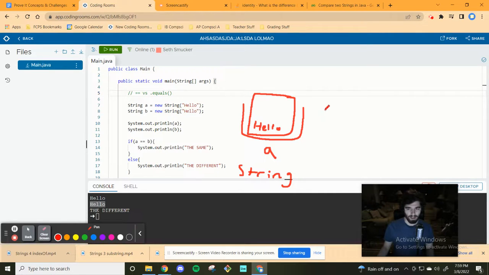This is at some location in memory. Let's say that this is at 220 memory lane, and you have another one.